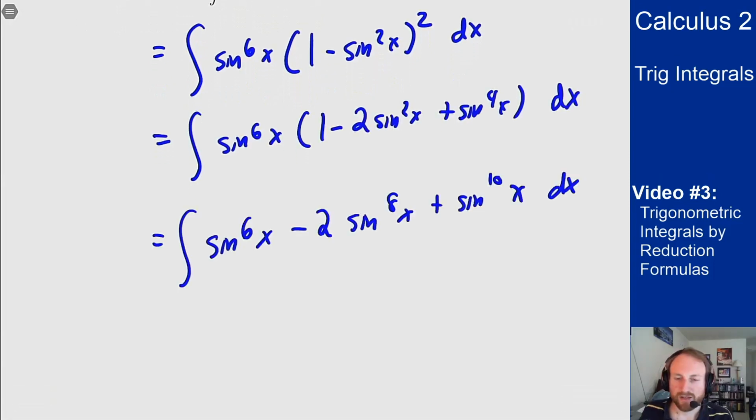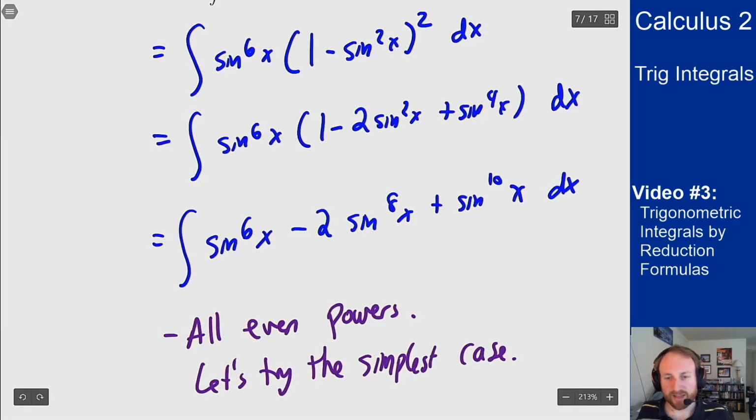And now we're sitting here stuck and not much to do, right? We can't integrate these functions. We don't have the cosine x to do a u substitution, and we're not really knowing what to do. But what we notice here is that all these powers are even. So we're sitting here with a bunch of even powers of sine, and now where else really to go with it? So let's take a step back and see if we can figure out the simplest case of that situation.